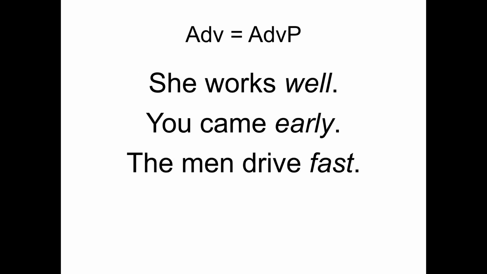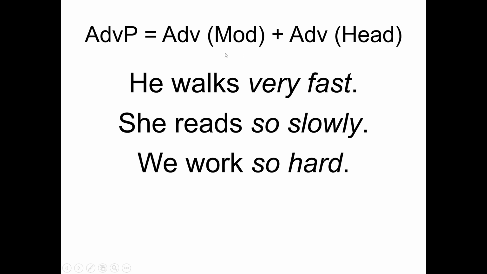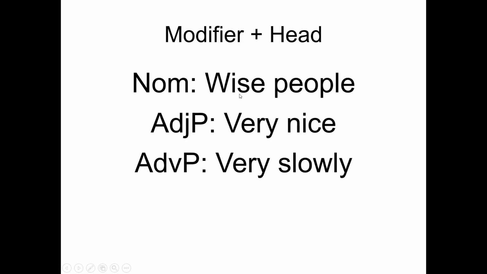And then you have adverb phrase. How does she work? She works well. Simple adverb phrase. Well, early, fast. An adverb phrase may consist of two words. Very fast. How does she drive? Very fast. So very is the degree adverb and fast is the common adverb, which is the head in the adverb phrase very fast.